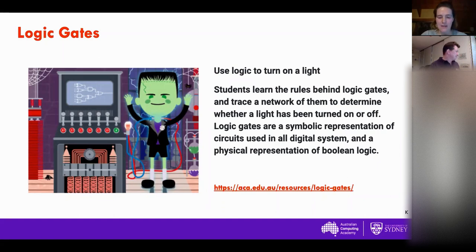It's looking at logic gates. So we touched on them earlier. Computers are running on these little transistors that have on or off values, and we use logic to transform the values in these little switches to one final answer. And you can say that that's kind of all computing is, looking at all these different inputs, coming out with one answer for it. So students are learning how to trace this same logic that computers do in order to check whether a light's on or off at the end of it. So it teaches algorithmic thinking and is used as the basis for all digital systems.